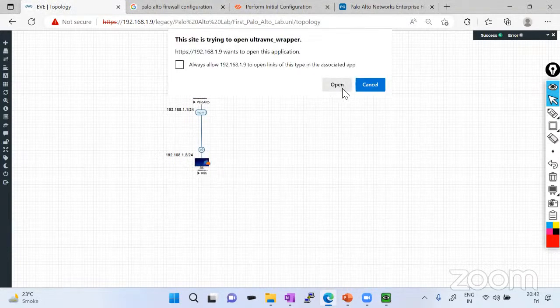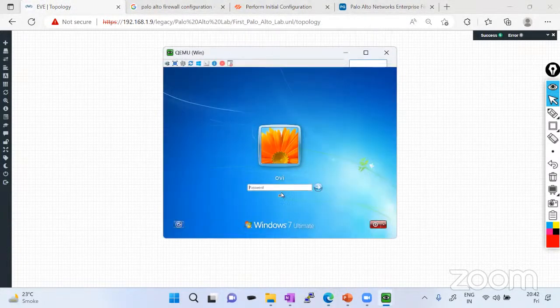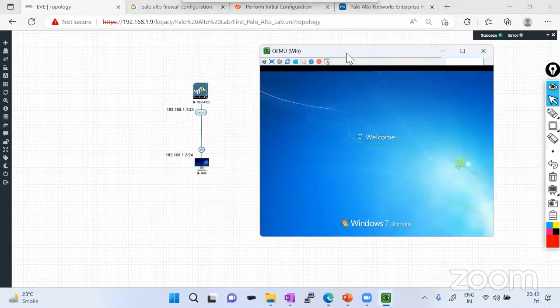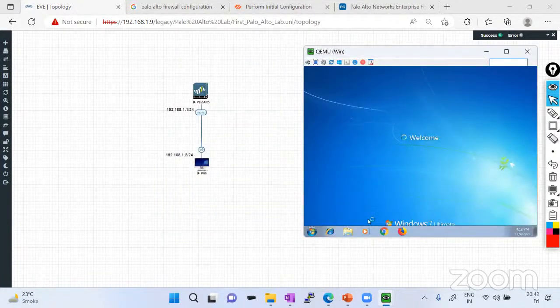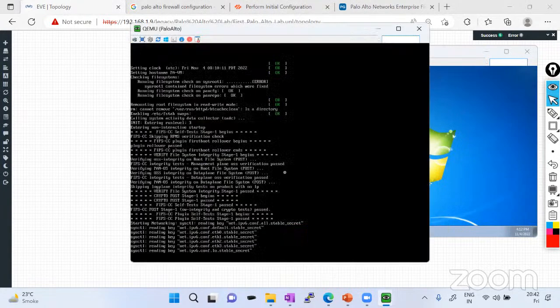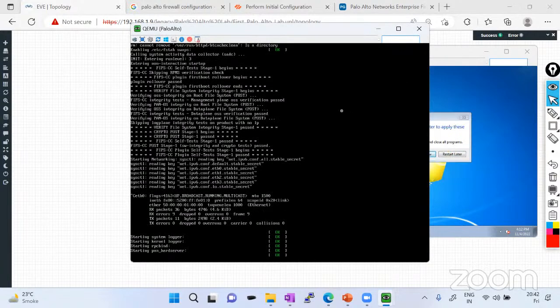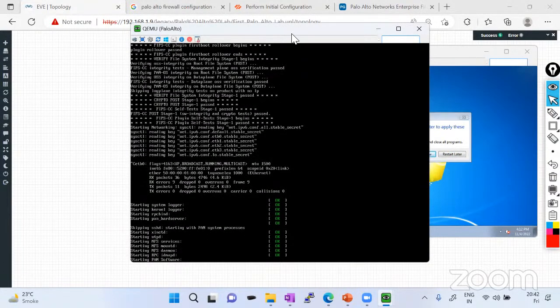I'll also click on this Windows machine, and I can open this Windows machine. This is like a real computer, whatever you think about it. Since there is some kind of issue, okay, still it is doing it. Let it complete.